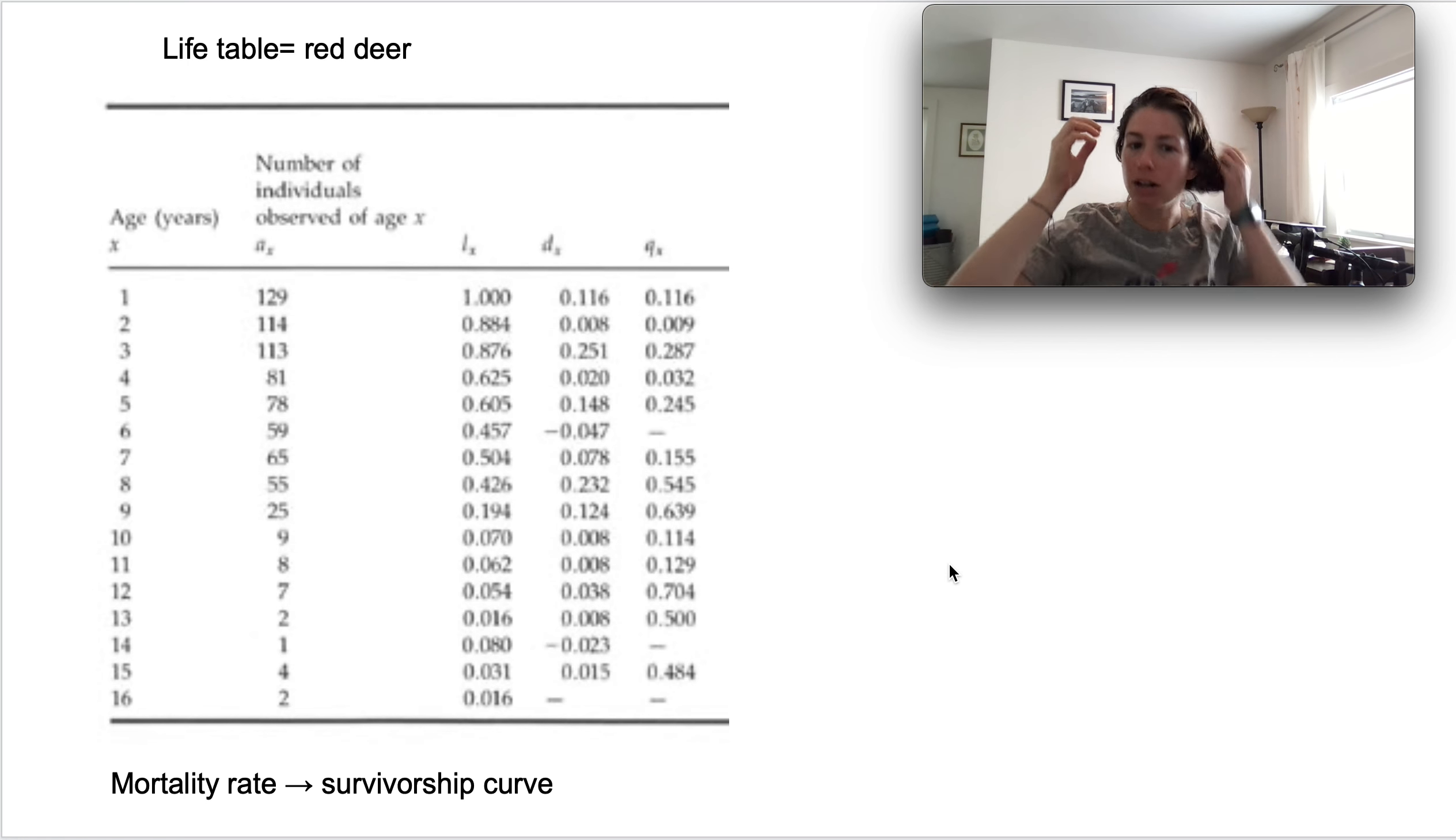Let's look at one more. This is the life table of a red deer. Here, this is no longer in that cohort, but we're doing it based on years, 1 through 16. We can see that there's a very low death rate early on, and then that mortality rate spikes about midway through life and then increases. So this isn't as clear-cut, but to me, I would probably say because there's such a low death rate at the start, that it's probably a Type I survivorship curve. But all these variables are the same as the ones that I showed you initially, and that is how you read life tables.